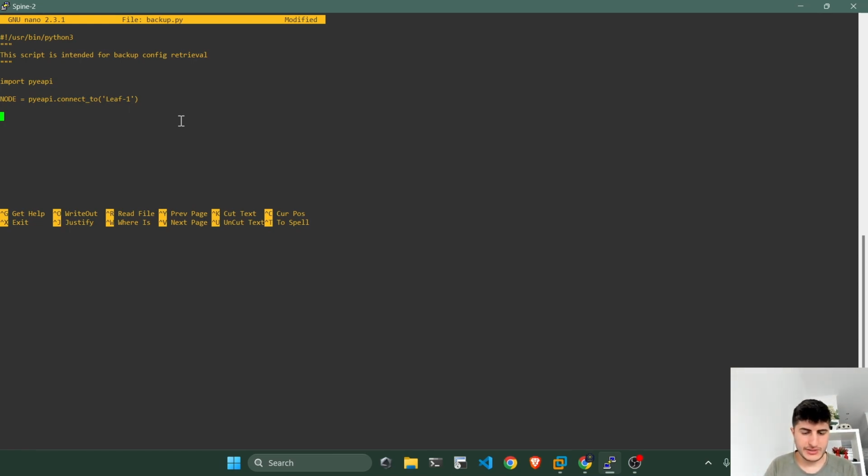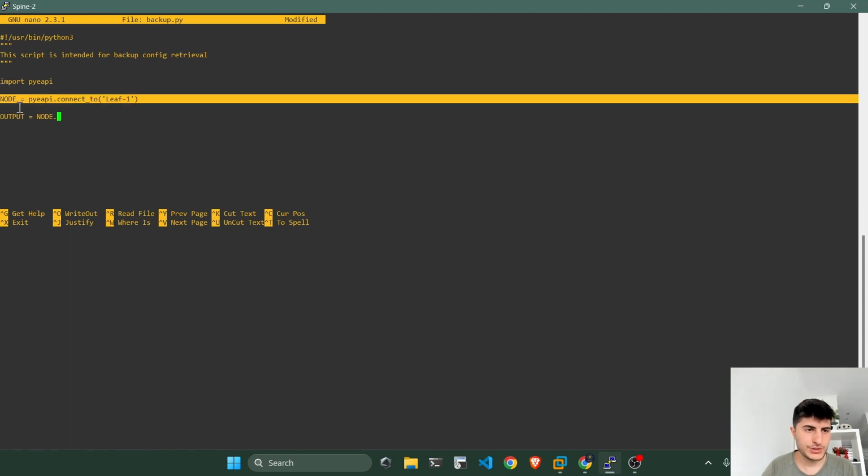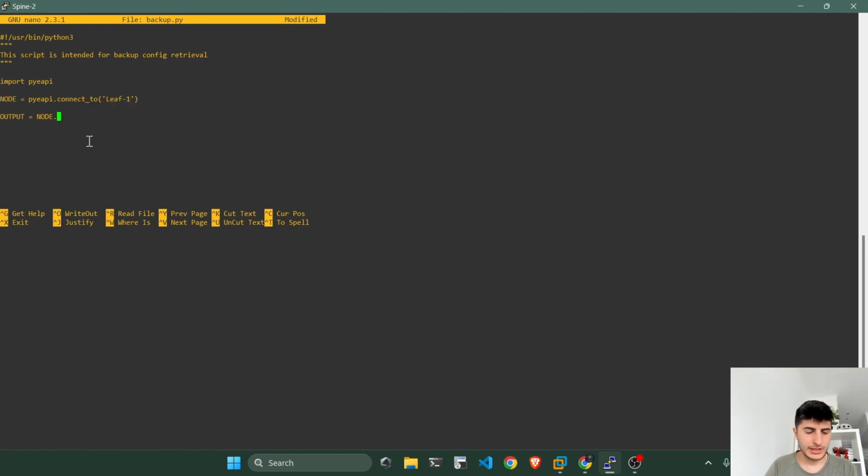In this case, let's store the output in a variable called output, which is very simple. And I am going to call the node that we have instantiated, which is basically leaf 1. So this is leaf 1, and I want to get the running config of the leaf 1 device. So get_config, right?